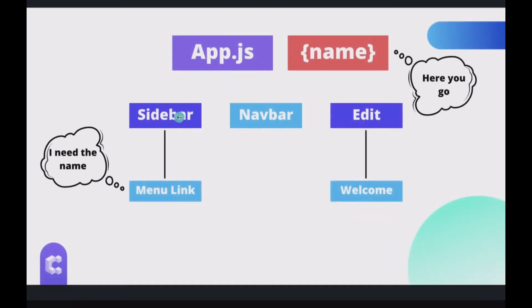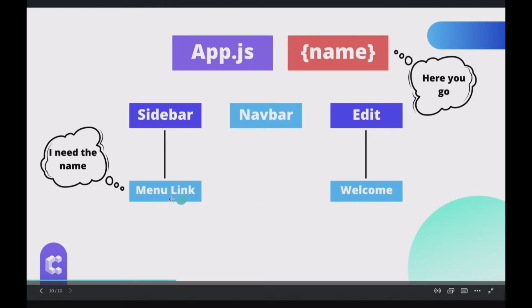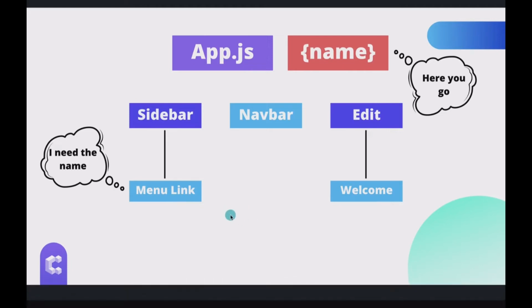So for example, if the menu link component needs the name that we have, the piece of data here in the global state, all we need to do is to call that piece of data from the menu link subcomponent, and the global state will provide that piece of data to this subcomponent. And it goes the same for all the other components. Basically, you just need to call that piece of data and you will get it without passing that piece of data to all the parent components. So we don't need to really pass this to the sidebar, to the navbar, to the edit in order for us to use it in welcome and menu link. We just need to call it from whatever component we're working, and the global state will just give it to you, which is really, really awesome, right?